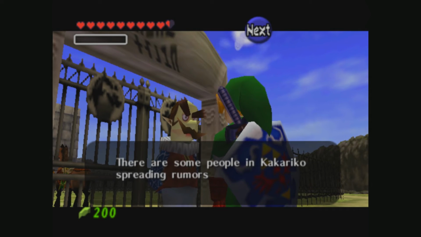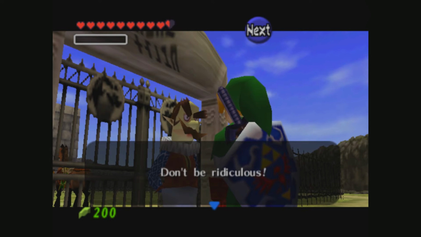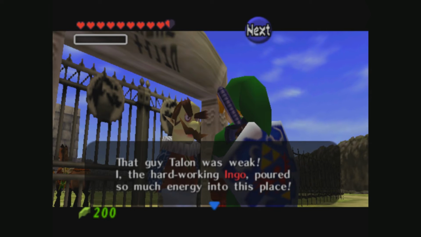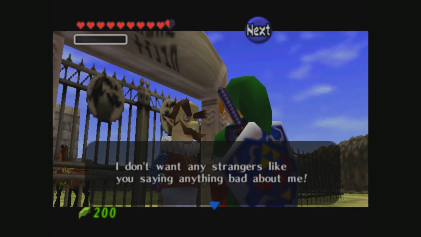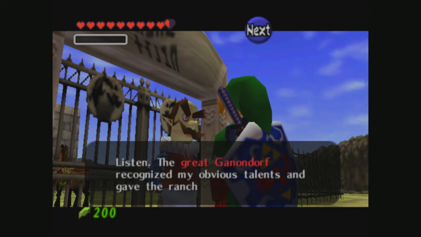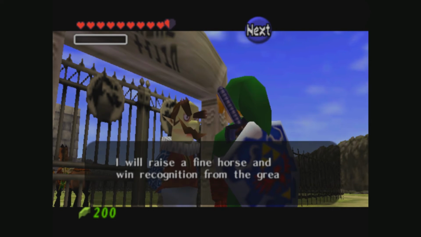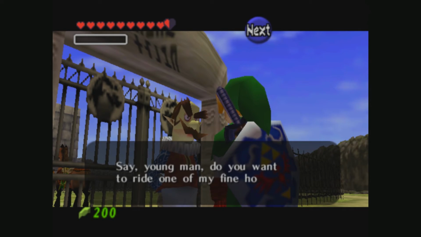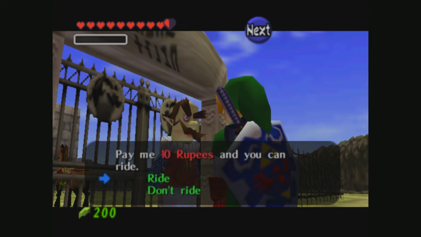There are some people in Kakariko spreading rumors that I cheated Talon out of the ranch, but don't be ridiculous. That guy Talon was weak. I, the hardworking Ingo, poured so much energy into this place. I don't want any strangers like you saying anything bad about me. Listen, the great Ganondorf recognized my obvious talents and gave the ranch to me. I will raise a fine horse and win recognition from the great Ganondorf. Say, young man, do you want to ride one of my fine horses? Pay me 10 rupees and you can ride.